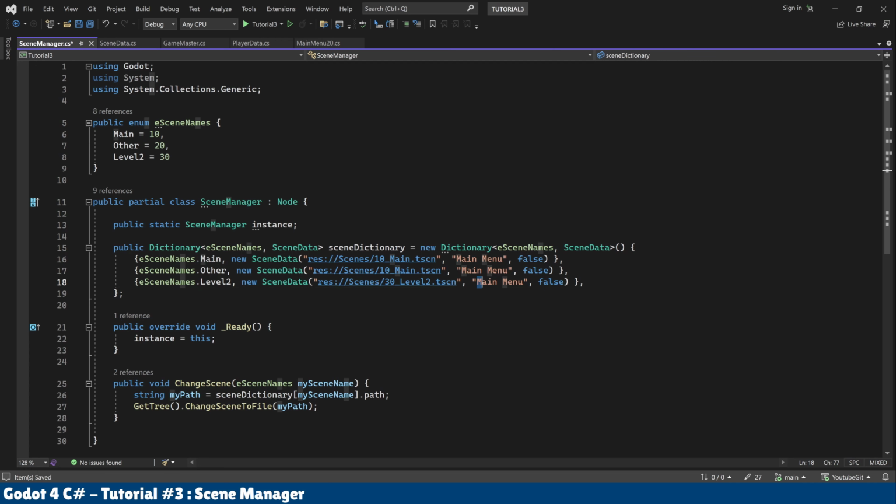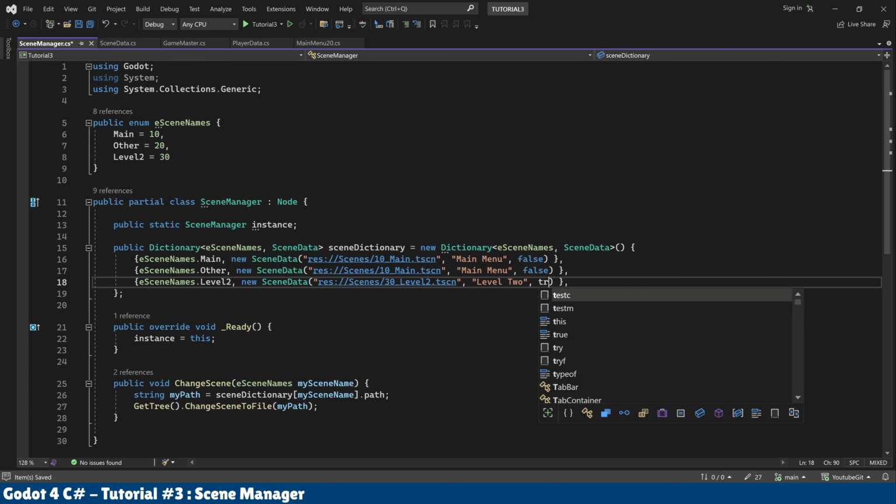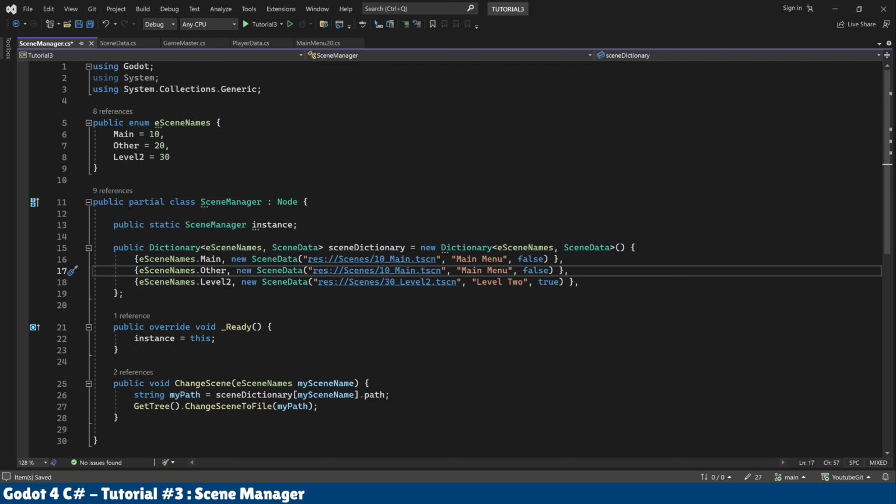And we can just call this level 2, and we can allow the pausing on that one. And there you go. Now I got all my scenes put together with a main menu, an other, which is kind of a nonsense scene.